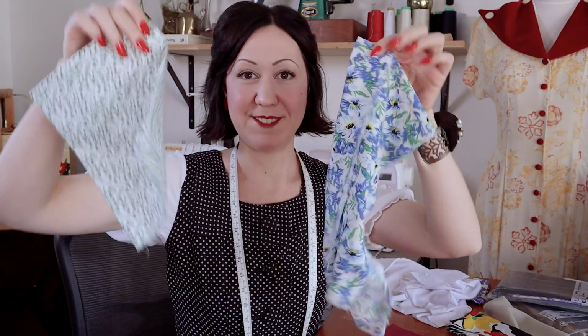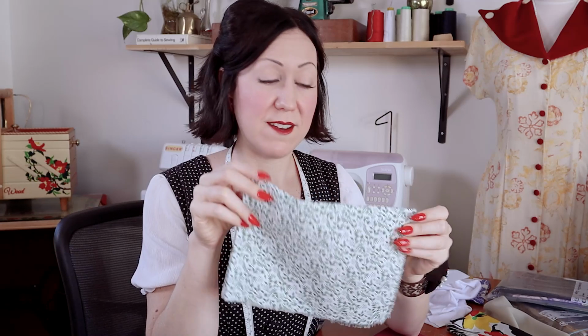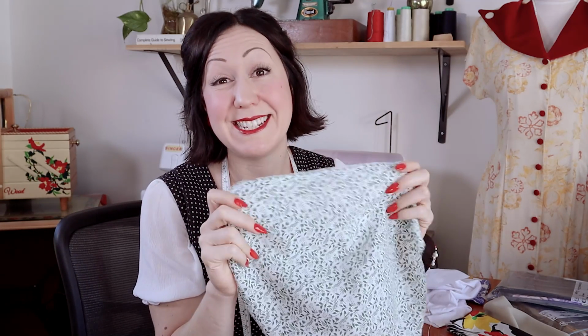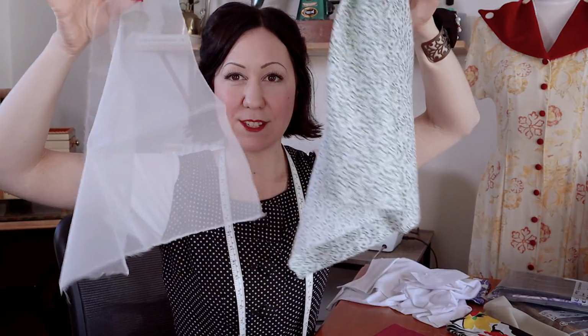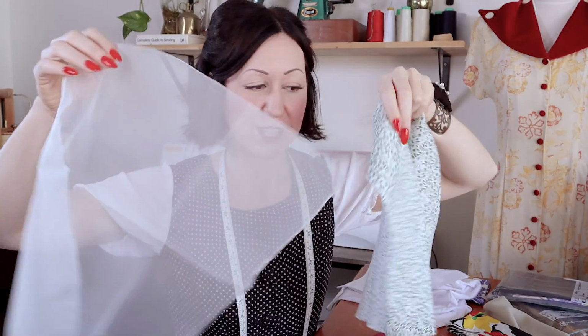And then for wovens, we go into drape or stiffness. So you either have drapey fabrics or you have stiff and structured fabrics. And so the drape, as we just have been talking about, is determined by both the fiber type and how the fabric is constructed. So the tighter woven fabrics, when all of those yarns are really tightly woven, like lots of them are packed into a small amount of fabric, usually results in a stiffer fabric. So you're going to have things like your organzas, your plain weave cottons, all of these types of ones are stiff and structured. You can see that they just don't really want to drape much. They hold their shape and form.